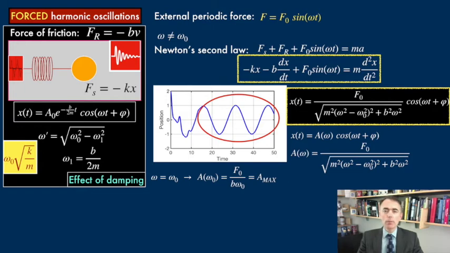This maximum amplitude is then F0 over b omega. Here we say that the system is in resonance. When the frequency equals the natural frequency, the system absorbs all the energy and the oscillations are optimized. It is only friction that dissipates energy.